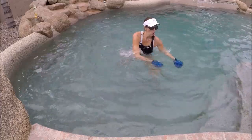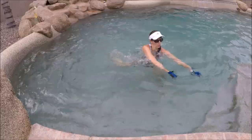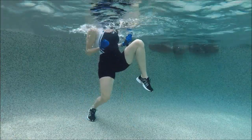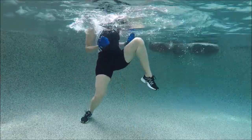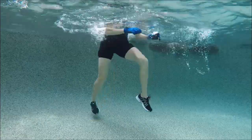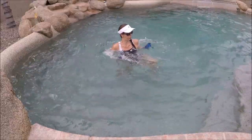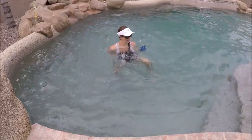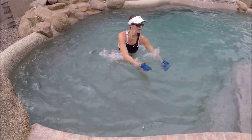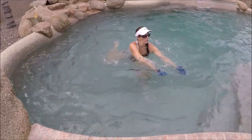Moving along into a rocking horse, or I call it a rocker. So we're going to rock with the right knee up. So again, it's your lean knee up, and then a lean forward with the hamstring curl or butt kicker. We're going to reach and pull. So when you reach, palms down, reach, pull back, palms up. So you're going to grab and still try to engage the back muscles by doing that elbow draw back that we just did. So still that strong, powerful motion. We're just going to keep it going by adding that rocking horse to it.